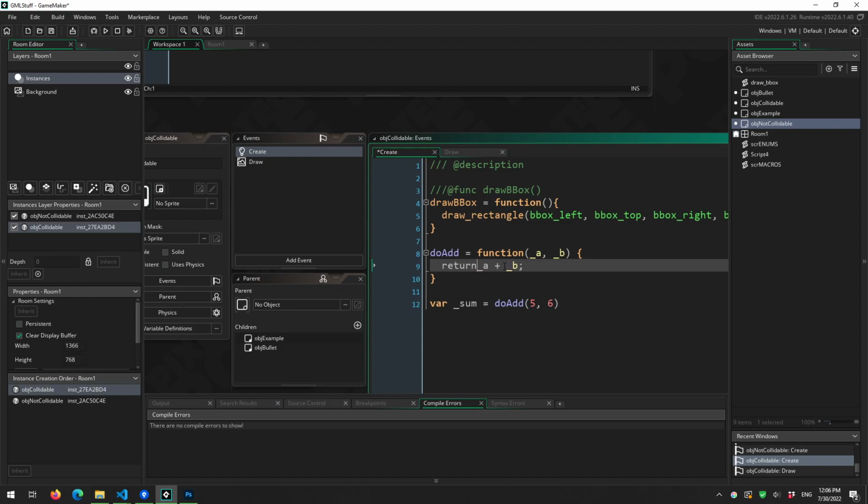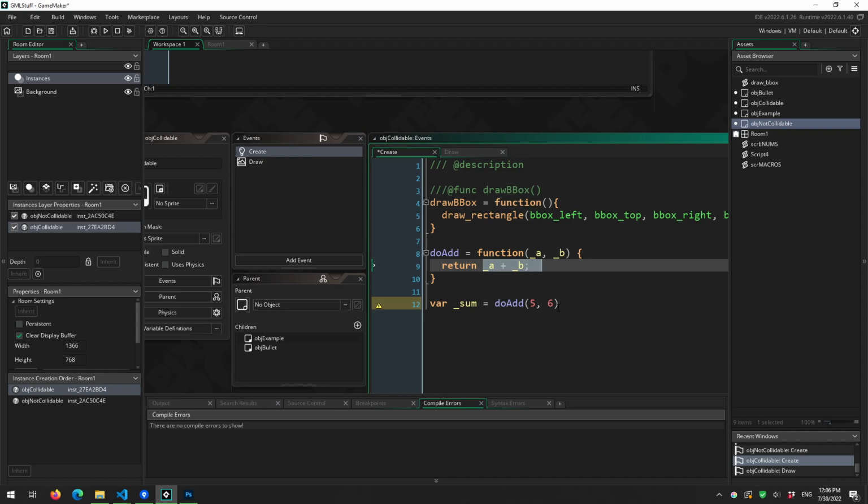So we put a return in front of it, and it's going to do that work, return the value, and then we can capture it with an equal sign. You can return anything. You can return another function, a value, an array, a struct. Anything can be returned.